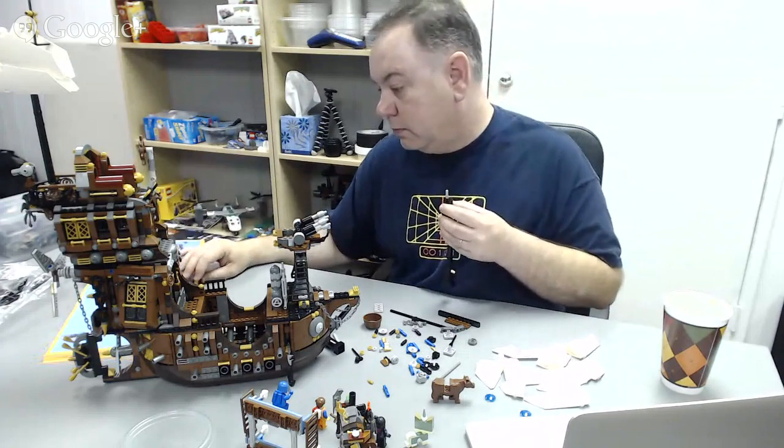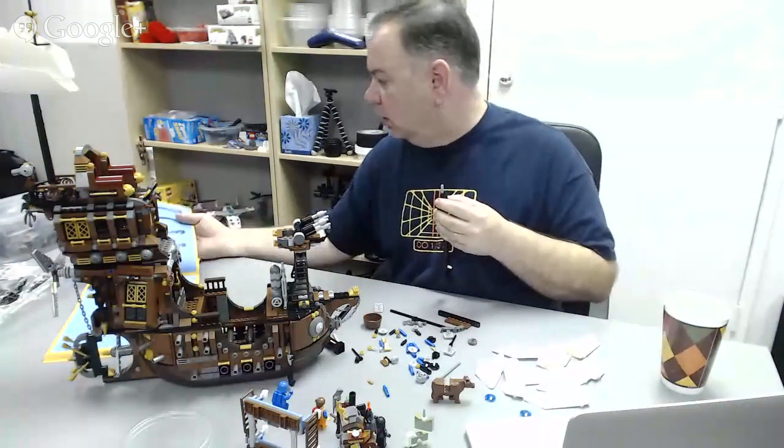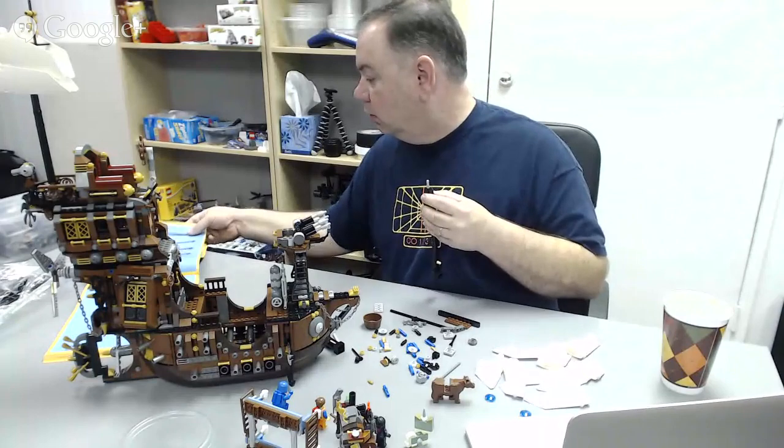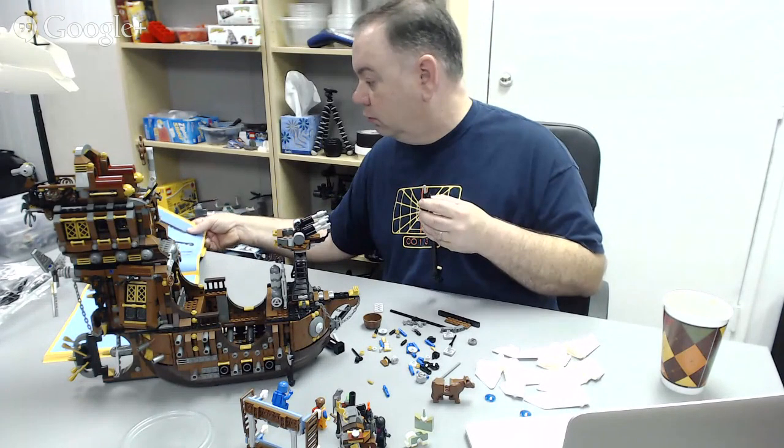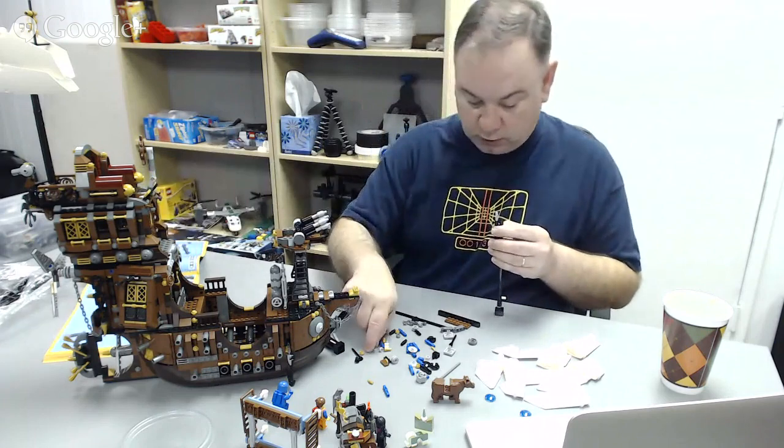There's a pin in there? Nope. There's a bushing anchor.